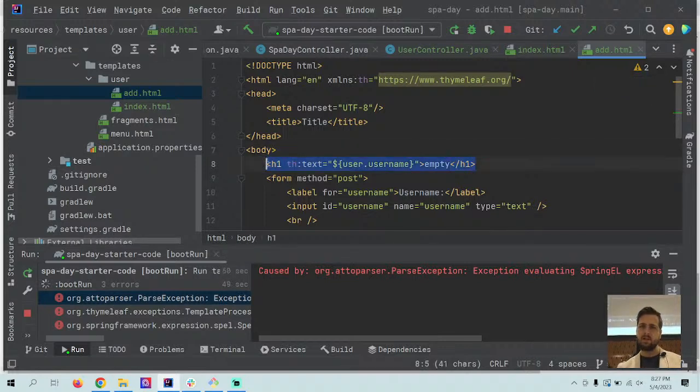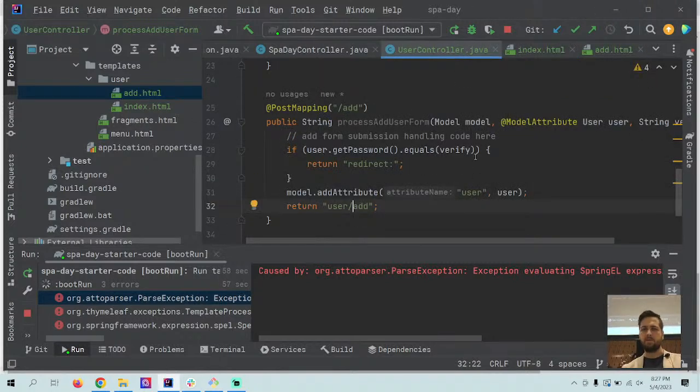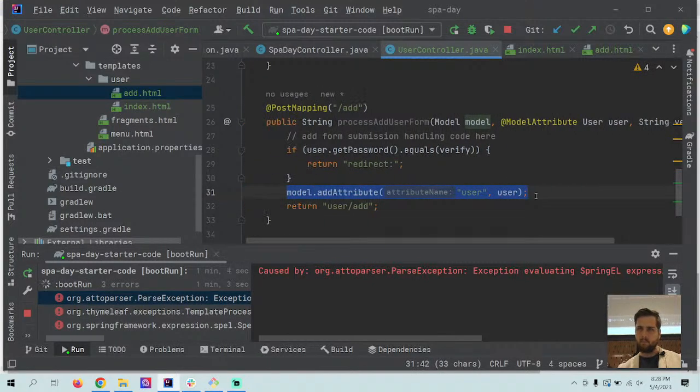I was trying to just test being able to add data to the form with the model, just to verify I could with this add attribute user thing. What we could do is just a temporary thing, something like this.